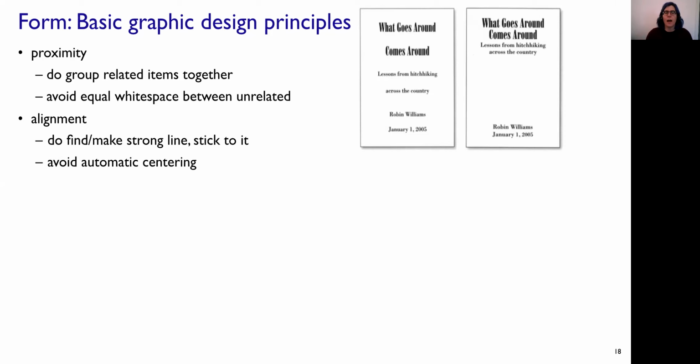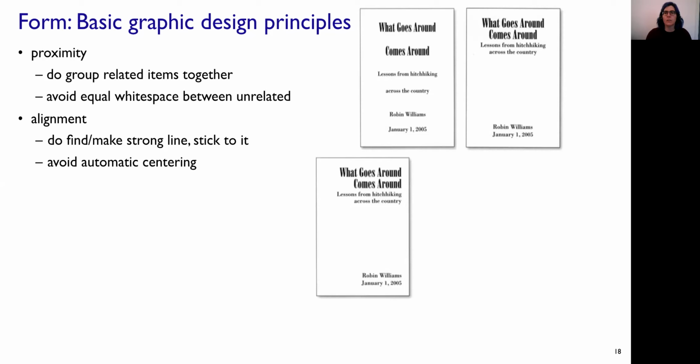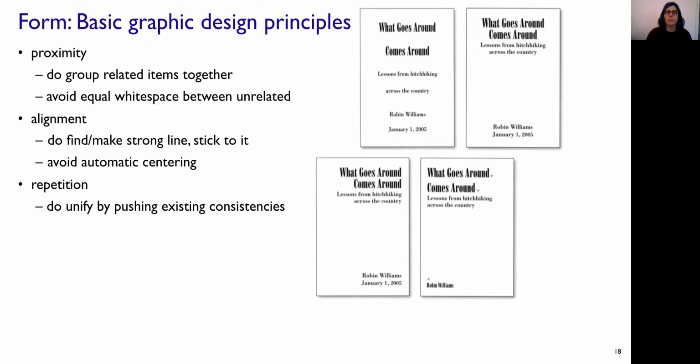Another is alignment. Having things that actually line up is easier to read because you interpret that. It's easier to actually have your eyes flow from one to the other. So here's an example where things are, in this case, right aligned. They could also be, say, left aligned, as opposed to always centering everything. There are contexts where centering makes sense, but there's a lot where you actually want to form a strong line. Another example is to actually have repetition of, in some cases, little elements, like in this case with the small triangles.